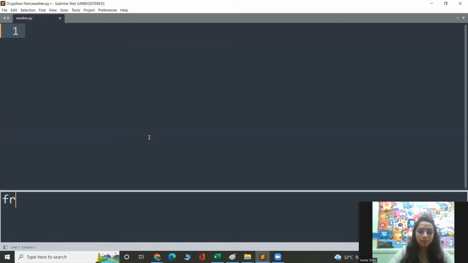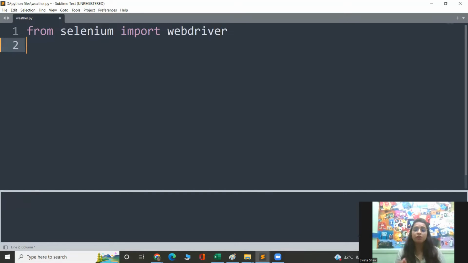So I'll be importing, wrong place to edit, over here, from Selenium import webdriver. WebDriver is a module, but we will also be needing the WebDriver app. Because I'm going to be using Google, I'll be needing Google's WebDriver, which is ChromeDriver. What is ChromeDriver? ChromeDriver establishes a connection between my machine and the internet, so that whatever instructions we give through Selenium will be implemented on the internet, on whatever page you want.